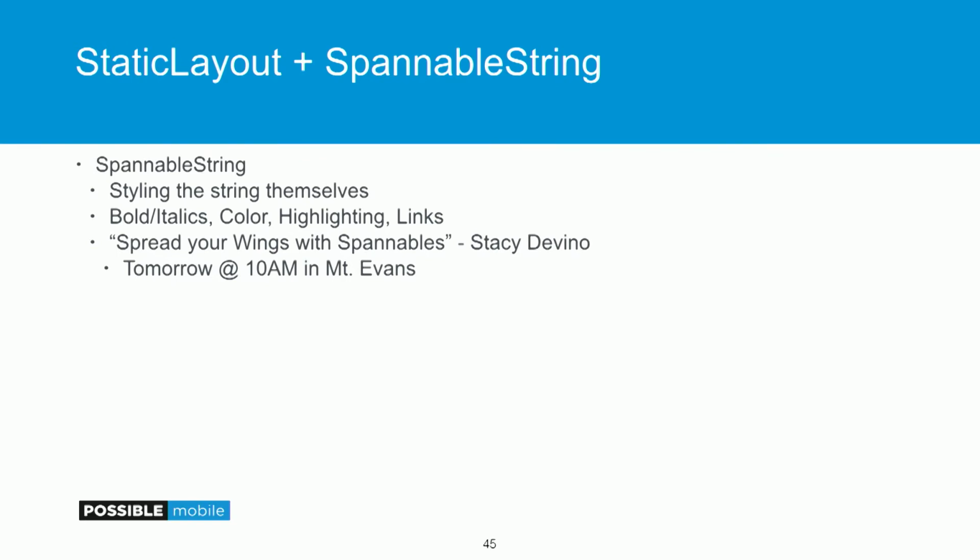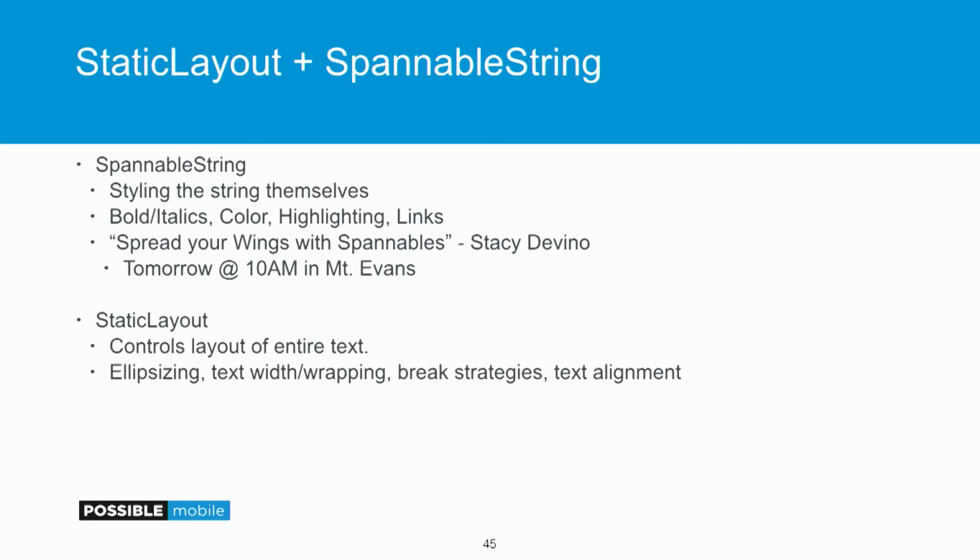It's also worth noting you can just use it with TextView. So it's really useful when we're drawing our own text, but there are so many applications to that thing. And then StaticLayout. As opposed to controlling the text itself that we want to draw, StaticLayout will control where the entire text is drawn. And this will control things like break strategies, ellipsizing, how much area you actually have to draw your text within. It also provides a couple convenience methods like the get text size on the TextPaint that will give you some information about how your text will draw once you pass in a canvas.